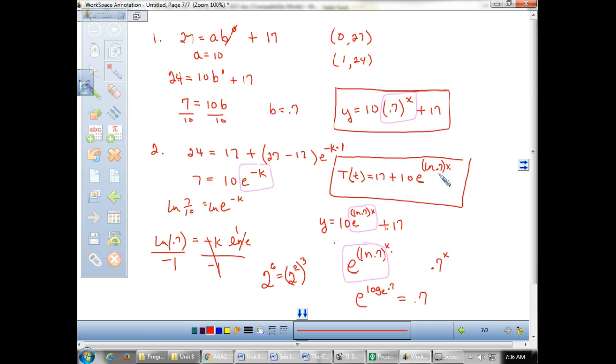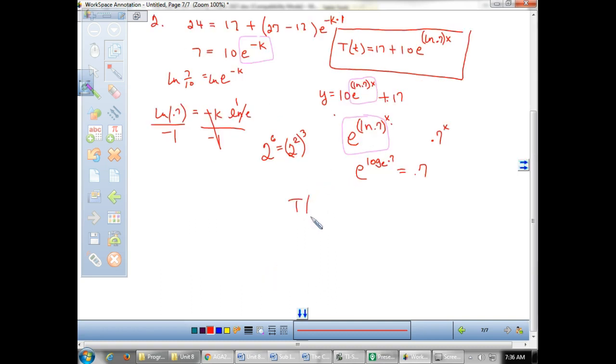From here on out, I would suggest you go back. Let me write this out for you. I would suggest you go back and rewrite this as 17 plus, and then you're going to want to be changing this right here. It's always going to be minus 17, but you're going to want to use a different temperature at times. This will always be 17, and then I have E to the ln 0.7, and then in parentheses, of course, times T. So I would use that model going forward, but they are indeed the same thing.